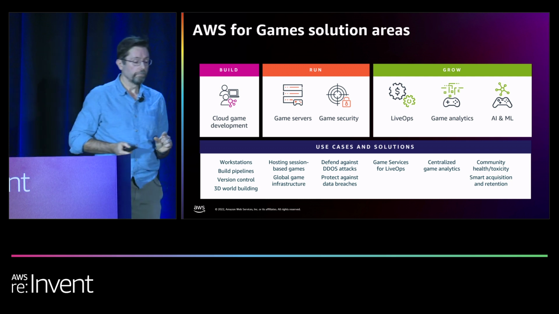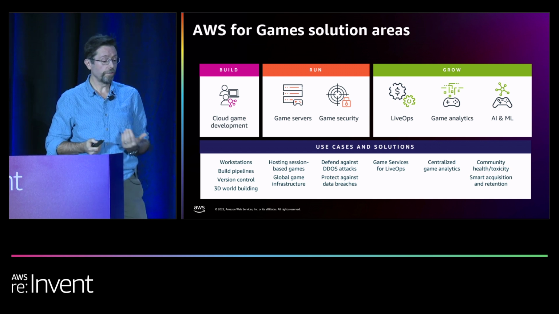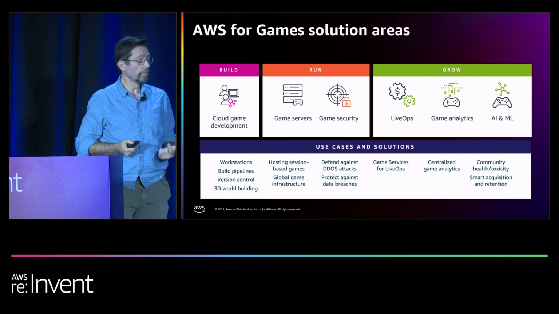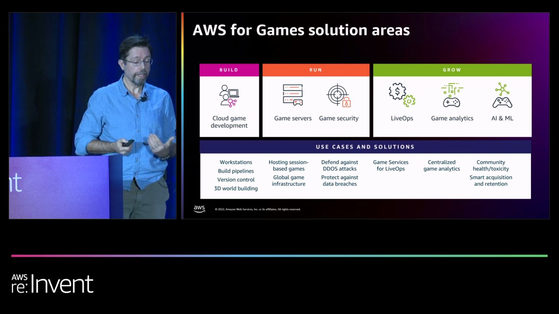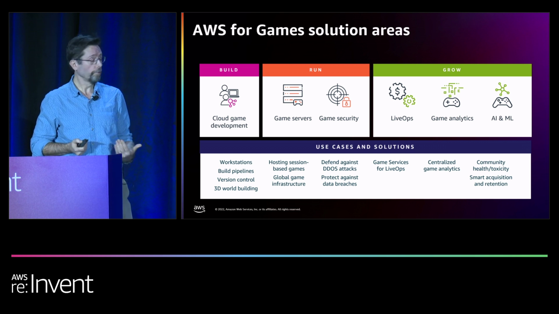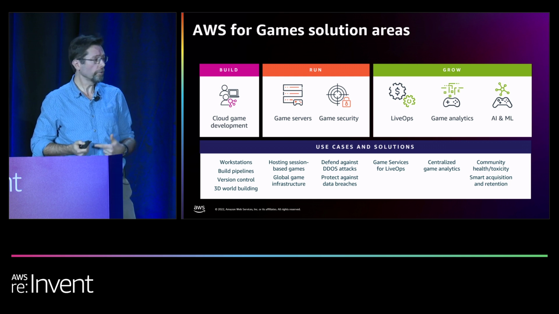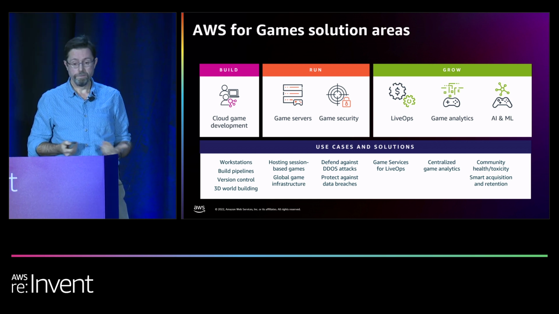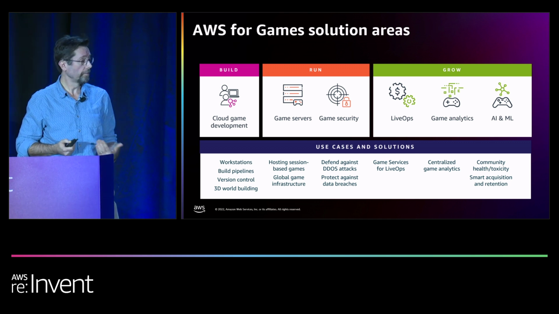So one of the things I love about games customers is they're all so different from each other. From one-person indie studios to AAA studios with thousands of employees, every one of them has their own unique way of doing things. However, while they're all different, there are some common themes that we see them wanting to use the cloud for. Firstly, when building games, pretty much like any developer, they have the standard requirements of build pipelines, version control, all those things that are required to build software. But they've also got unique requirements for the video games industry, such as working with complex asset workflows for videos, images, audio, things like baking light maps, which can be compute intensive and highly elastic.